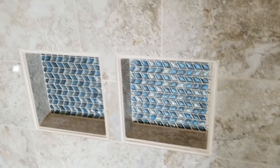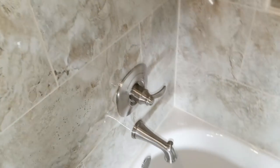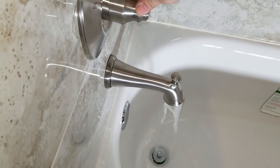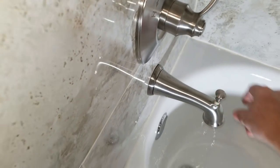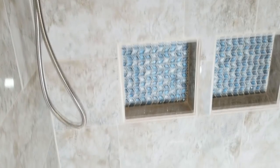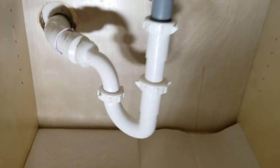Okay, so after tiling this whole shower surround area, we're finally ready to test out the new shower head and the new bathtub. So let's give it a shot. Okay, so the water comes out good there on the tub spout. Let's try the shower. Come on. That's how you do it. And at the right angle and everything.